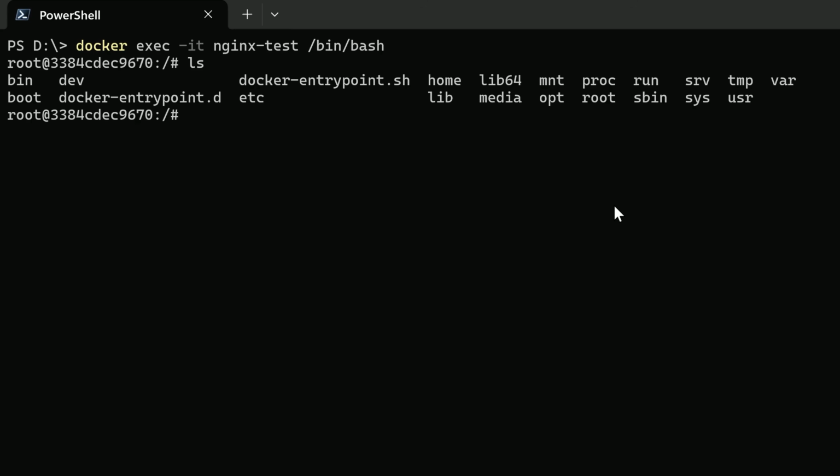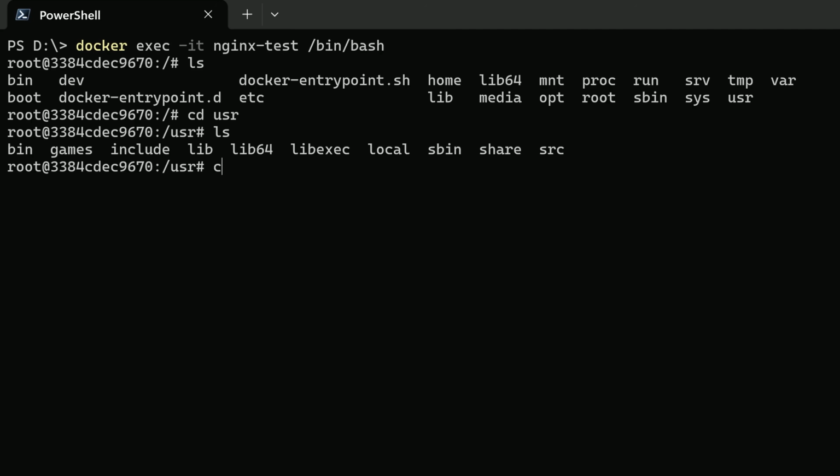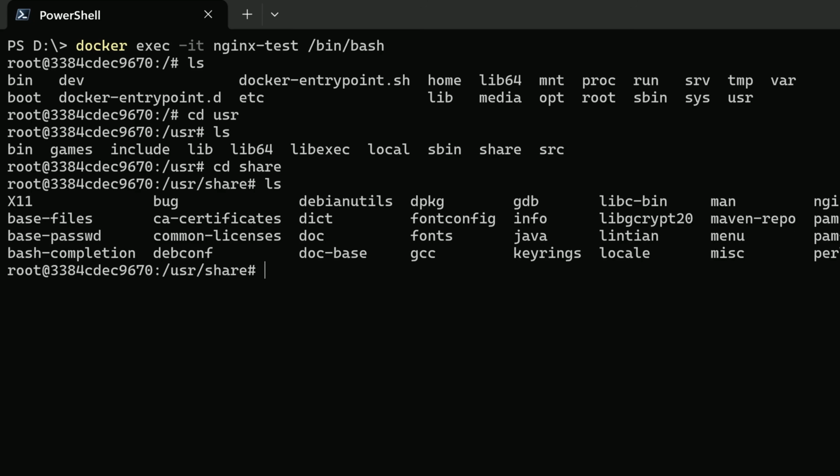So how do we make changes to that home page of Nginx? Well, all we have to do is just switch to the right directory. In this case, we want to go into usr. We can do ls here too. And then we can go into share. And then here we can go into nginx.